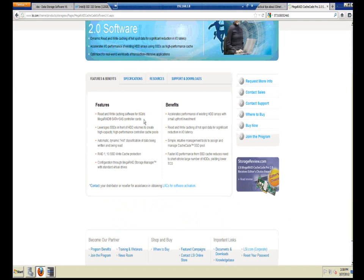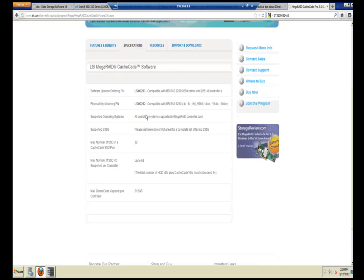This is good that you're bringing this up because this will close that issue also. It's just some basic information here, but under specifications, it gives you the max amounts. Yeah, so there is a max of 512 gigs. Now, in general, we've said 10 to 20% of your hard drive array.